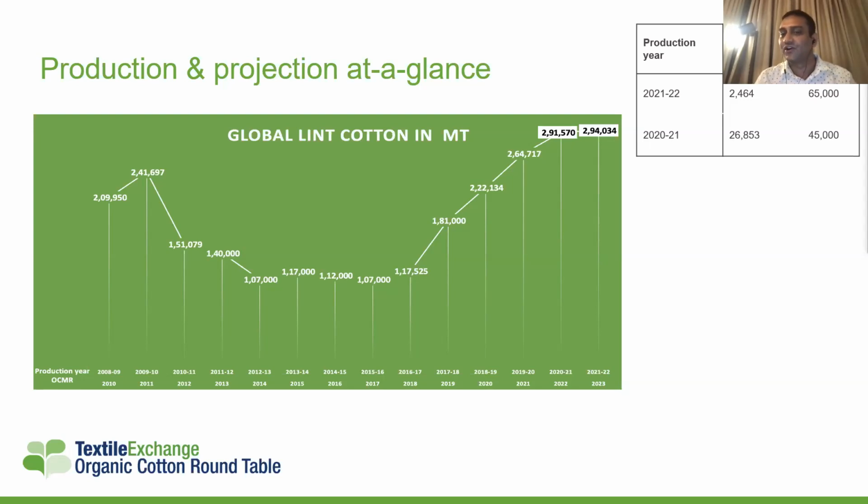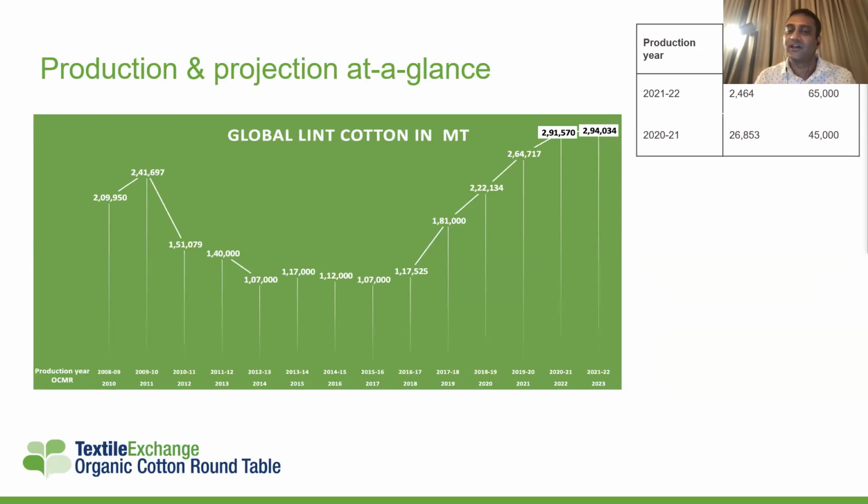And what you can see on your right hand side, the top corner, these are still estimated data, but what we have seen after having discussion with a lot of farm groups, at the moment globally in 2021, we have seen minimum 26,000 metric ton of lint cotton available as in-conversion. Maximum is 45. Why is there a range? Because the data are still not verified. This is self-reported data that we have received.